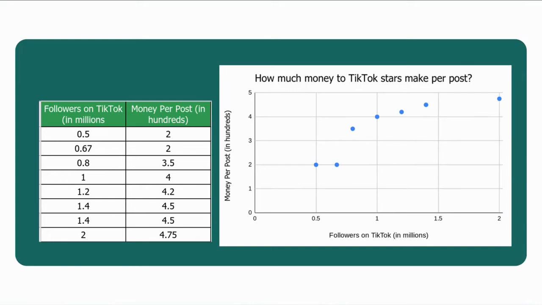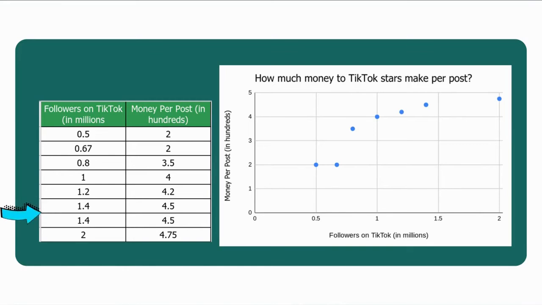So take a moment to look at this table and see if you notice any x values that repeat. Hopefully you noticed that we have the x value 1.4 that repeats. So the question we need to ask ourselves is, is 1.4 paired with more than one output? And when I look at my table, I notice that 1.4 repeats, but both times it is paired with the same output. So it's paired with $450. So this table represents a function because each of our inputs has only one output.